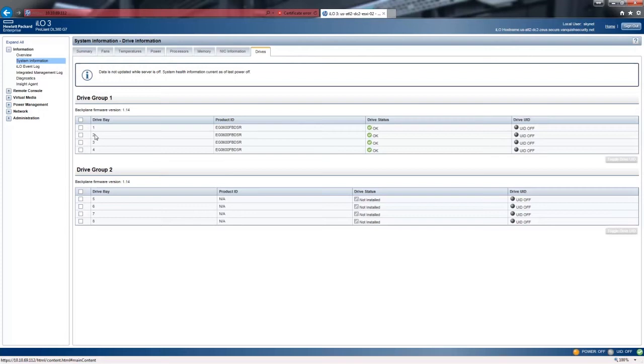iLO only reports group 1. I'm not sure why that is, but it's probably even fixed in iLO 4. But you can run HP tools from VMware to see the current hard drives and their status, or you can run OS-level commands as well.